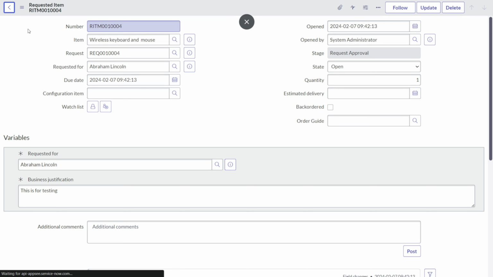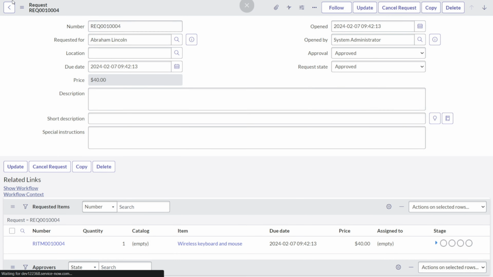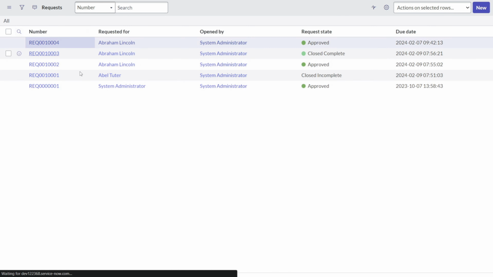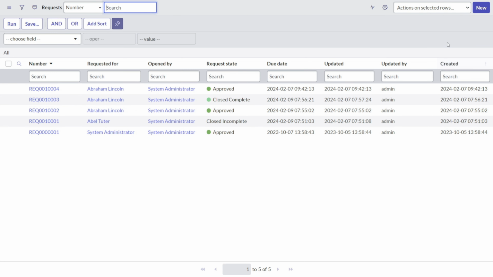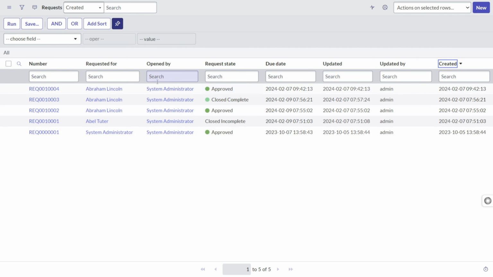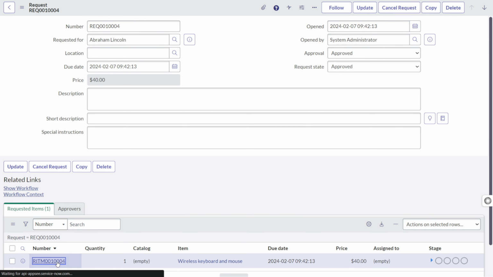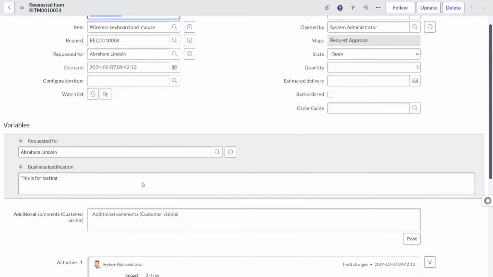Save record. Check. It has the RITM. What can be the reason?